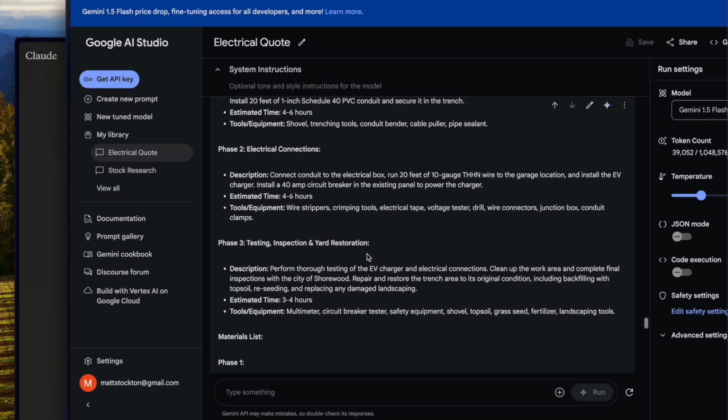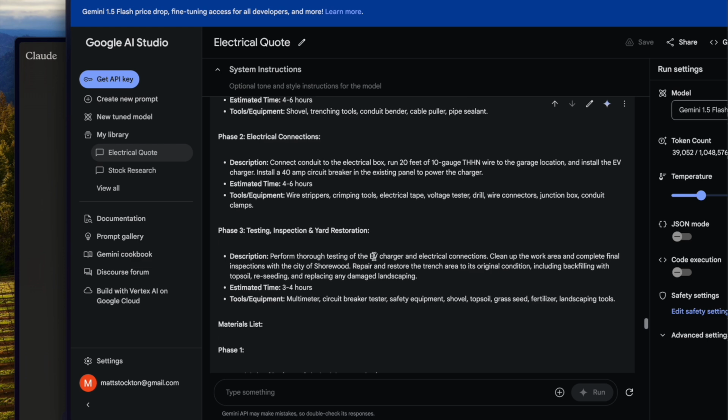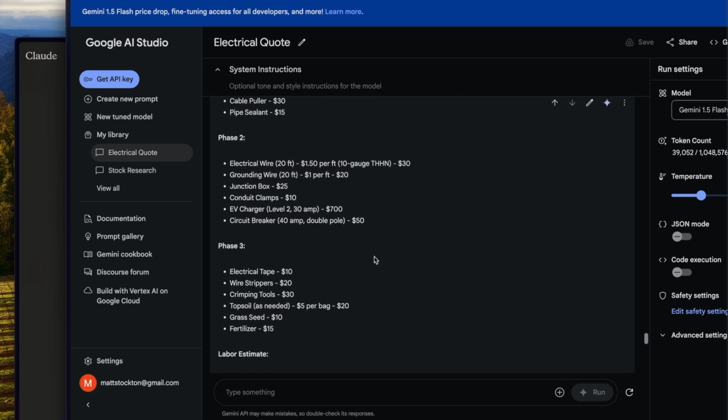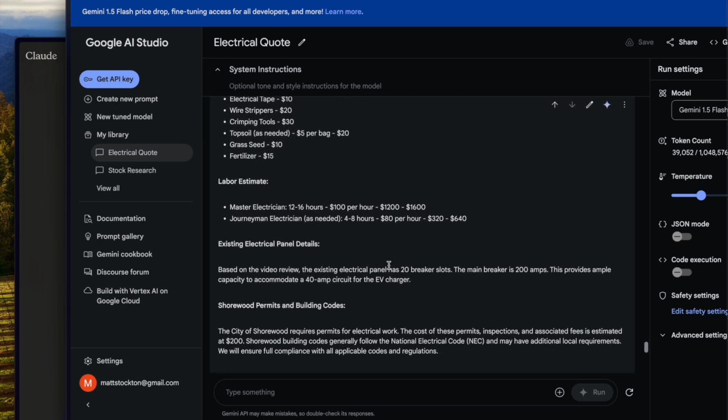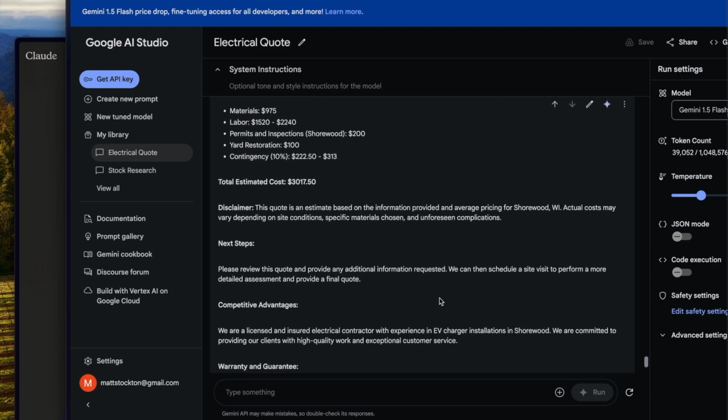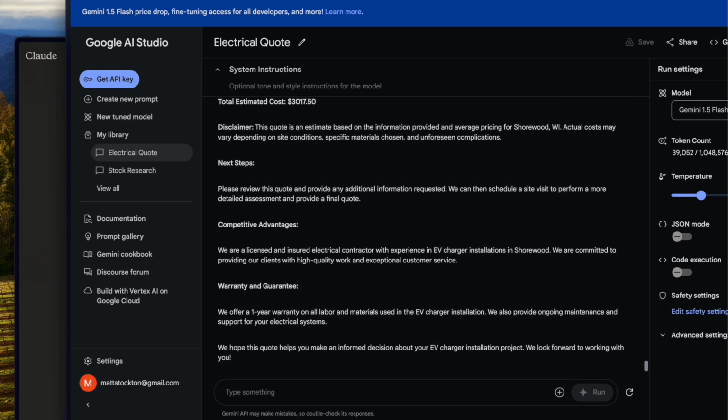And you could take this capability and really, if you were to build a product around it, you wouldn't just ship this. You'd really have to refine the prompts and understand how it's working and get feedback. But it's pretty incredible that you can do this with raw video in like 10 minutes. And so it gives you a materials list, it gives you labor estimates, and ultimately it gives you a total estimated cost. Again, I have no idea if this is right. I did get a project quoted like this in the past, and it's in the ballpark for sure. But it's super, super interesting.